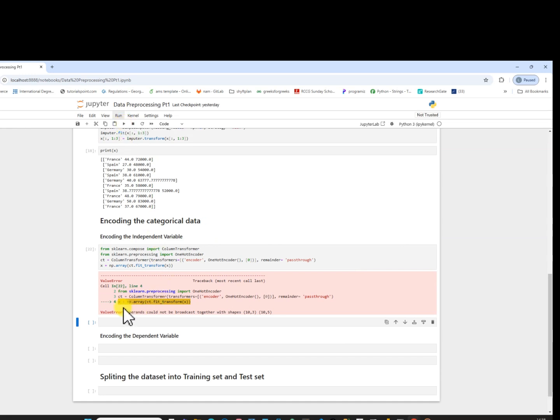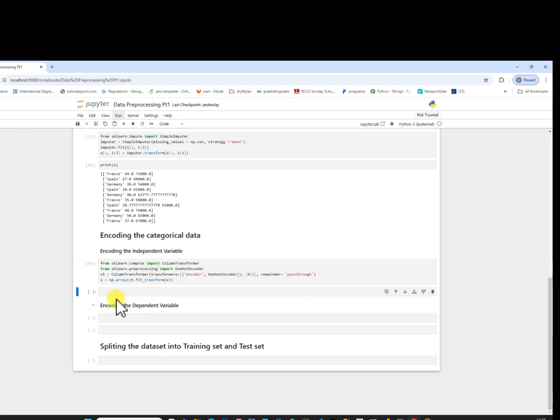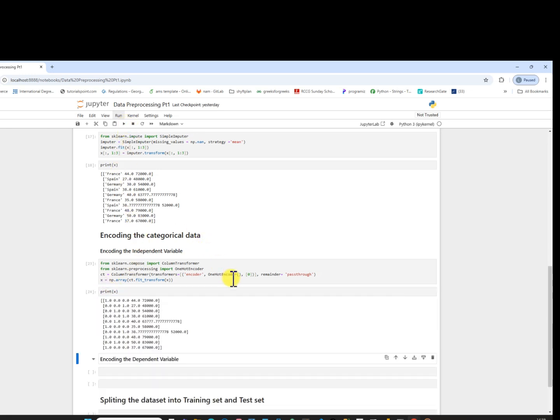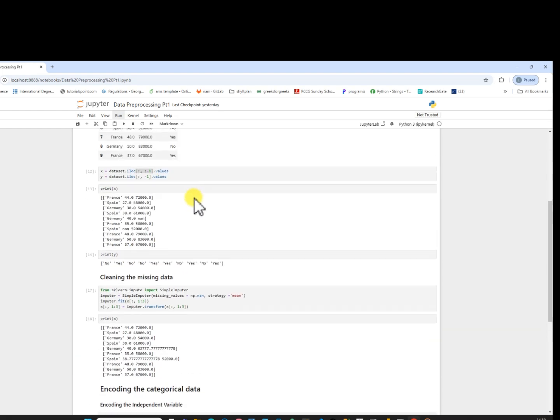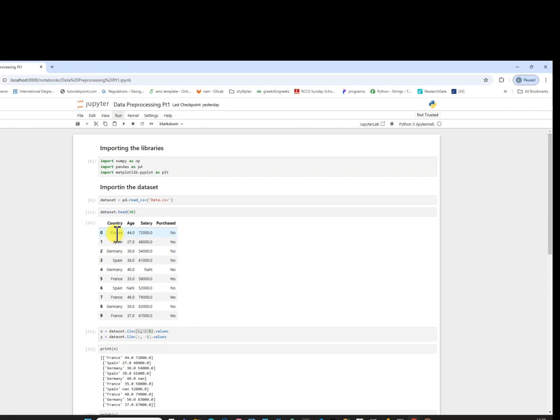Then we have the variable X, which is our array. So our X equal to np.array. So everything is final. So let's print out our X. Print X. And let's see what is there. Yeah. So we can see we have Spain. Let's come back here. We have France, Spain, and Germany. Remember the first one, the second one, the third one. So France, Spain, and Germany.